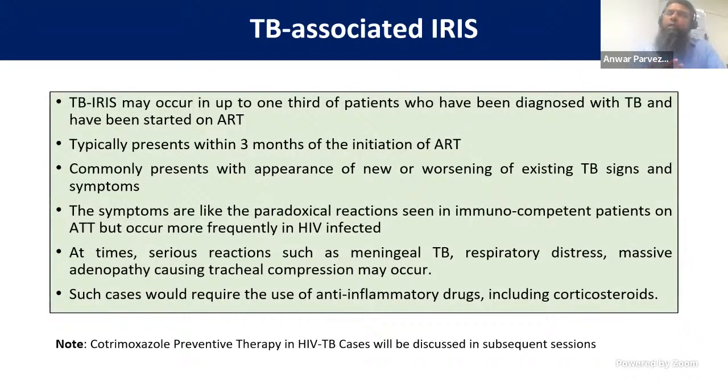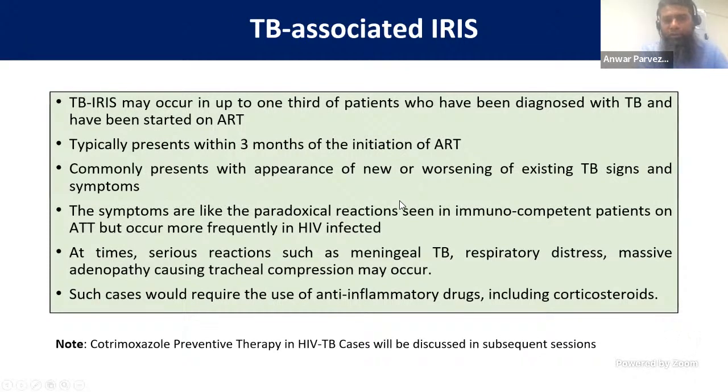In that process, the patient deteriorates clinically. It is very similar to a paradoxical reaction, and at some stage we may have to stop ART, but that is only in a very serious stage. But in most immune reconstitution syndrome, if it is self-limiting, even if there is some clinical deterioration, you can still continue ART and anti-TB treatment in those patients. We may have to give anti-inflammatories, or sometimes steroids.